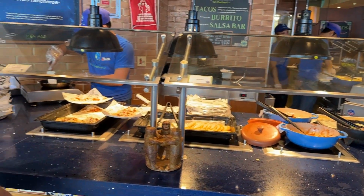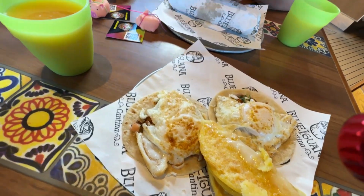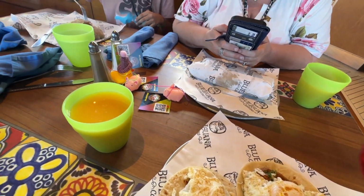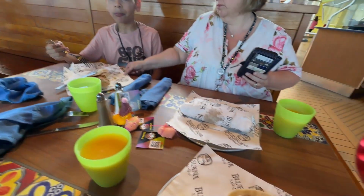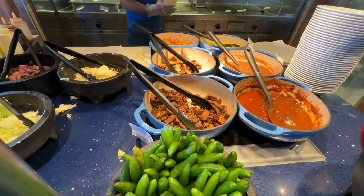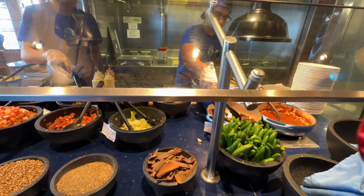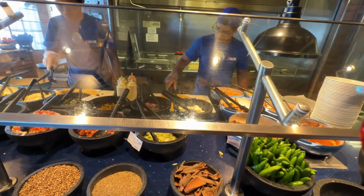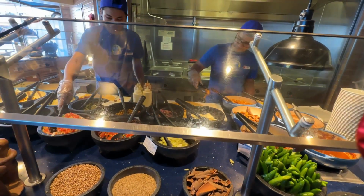But yeah, the Blue Iguana Cantina, they have breakfast and lunch. And my son always gets the chicken tacos. They also have the taco bowls. And then they got the fresh tacos that you can actually get for breakfast as well. And I love their huevos rancheros for breakfast also. I was tipped on that by Ronnie Gilbert. And he told me that about a year or two ago, and I tried it, and I absolutely love it. So definitely check out Blue Iguana Cantina.